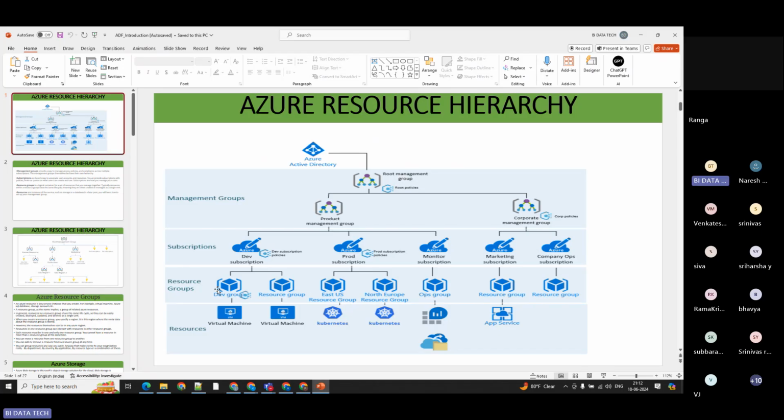In my organization, different teams are there. Either only one team is there, or different teams will be there in the organization, in the client location. One team is working on some sources, and another team is working on some other sources. Let's say I have 10 different sources from which I'm supposed to extract the data.